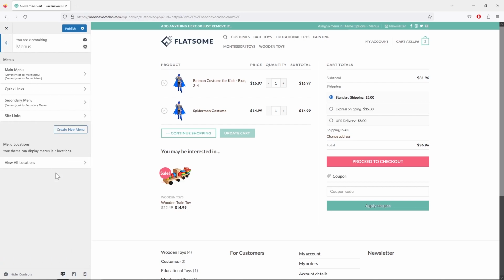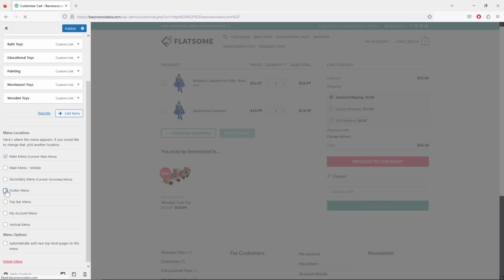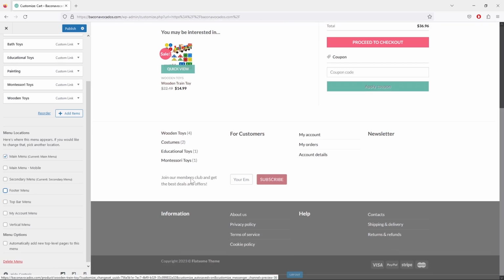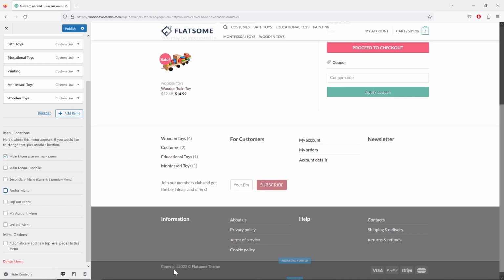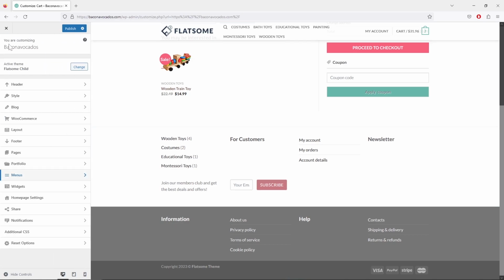Menus. So right here we can change the locations of menus. And to be honest, here we're not gonna change much. Probably the only one thing that we're gonna change, we're gonna go to main menu, and basically we had kind of similar adjustments in Astra theme, but here we have more settings because we are working with premium theme. And the only thing that I'm gonna change, I'm just gonna disable footer menu. I don't need to display any menu in the footer. So if I would scroll down, as you can see, this menu that was displayed previously disappeared, and that's exactly what we wanted to happen. All right, let's go back. Let's go back one more time.